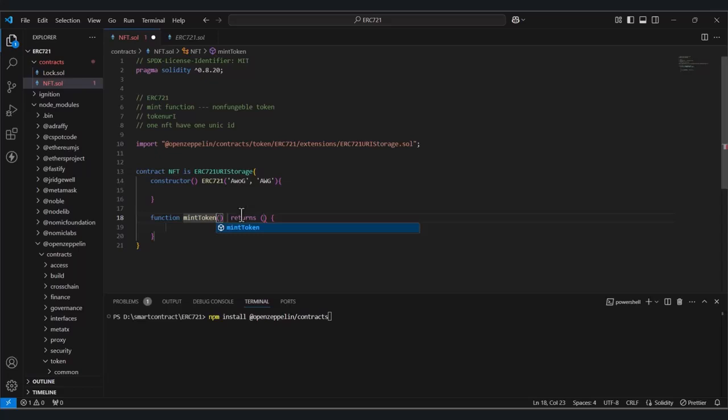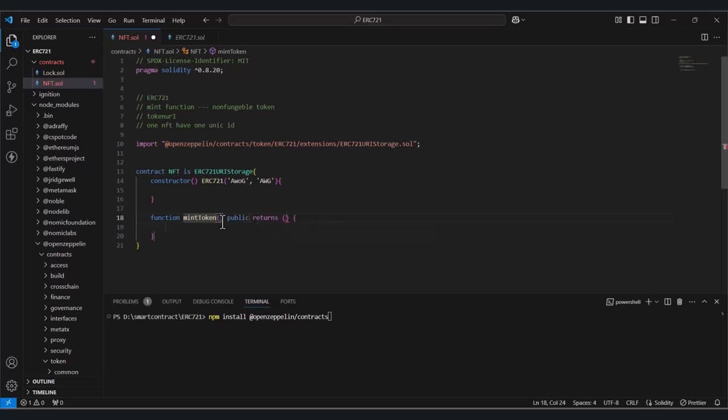So to do that, after I write this, I want to give the function's visibility, so I will make it public, and I want to pass some things inside this mintToken function.